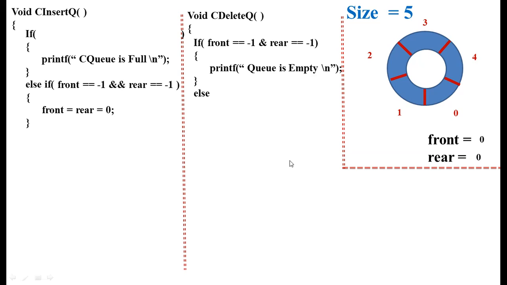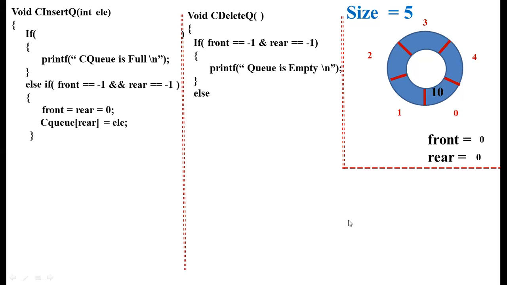And we can insert the element with the help of rear only. While inserting the first element, front and rear need to be made 0, and using the rear, we have to insert the element. Whatever element we want to insert, we collect it in the called function. So here CQ of rear is equal to element. Now the rear value is 0, so CQ of 0 is equal to element. So 10 will be placed at this particular location, 0, with the rear.